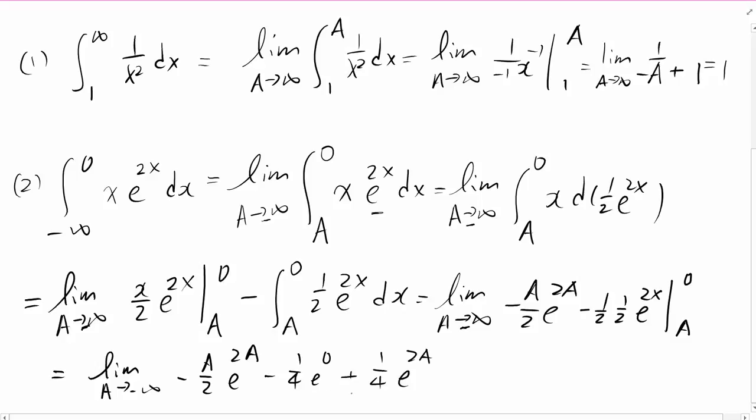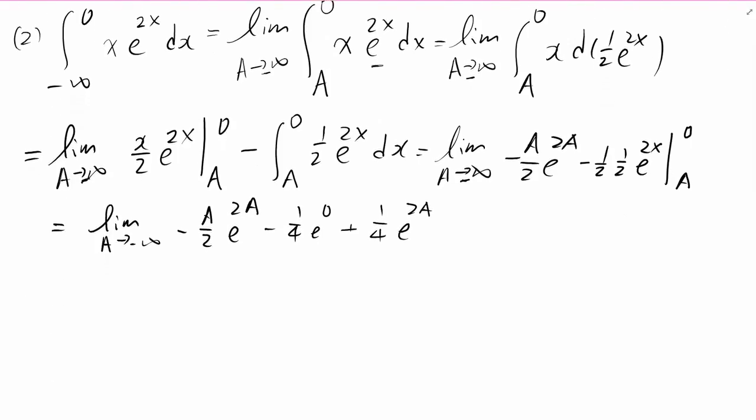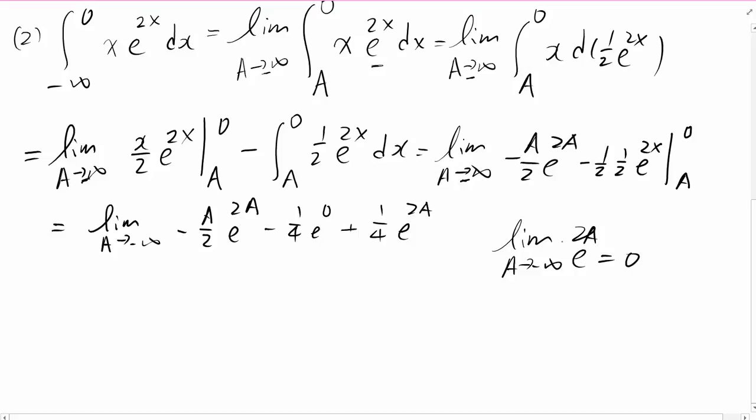So we have 3 terms over here. We need to find limits. But it's clear to us that this limit over here is 0. Limit a going to negative infinity e to the 2a is 0, because that's the exponential function's property, right? And we have over here the following. If we let a go to infinity, then we have negative 1/4 for the middle one. And then we need to look at also this limit.